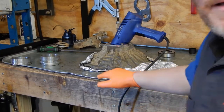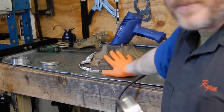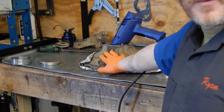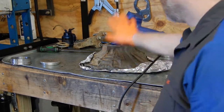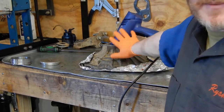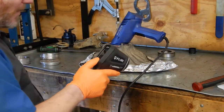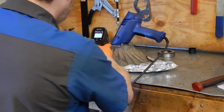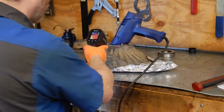Okay, now we're getting ready to press these bearing retainer sleeves into the clamshell halves. And according to ARB's instructions, we need to warm these up to about 260 degrees Fahrenheit. So we've got a heat gun glowing inside there with aluminum foil wrapped loosely around the bottom to try to retain it. And we'll get out our thermometer. And we're right about 300 degrees, so we're ready to go there.